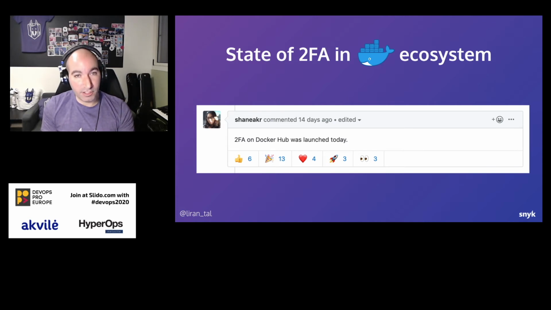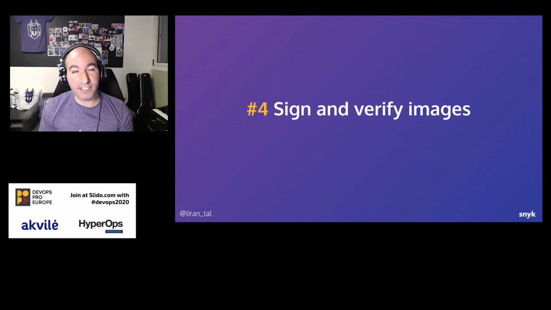Regardless of Docker Hub, you should enable it for all accounts that you're actually using and consider very critical, mission critical for your systems and what you're using them for. But just to state the fact that 2FA was not even existent about 6 months back in the ecosystem. So definitely this is the state of how we should really understand the ecosystem's hygiene for developer security, and that is 2FA needs to be enabled there. Luckily it is. Let's talk about signing and verifying images.